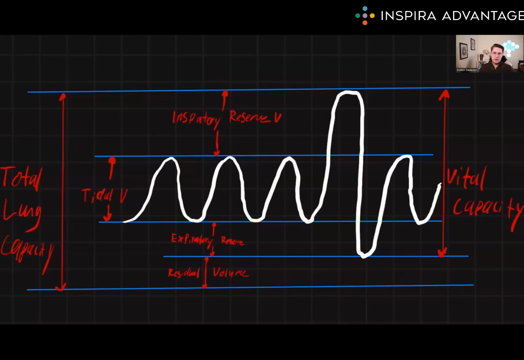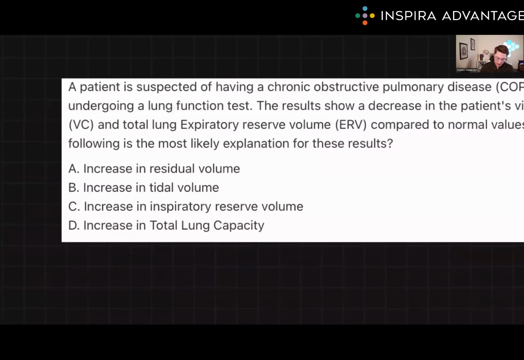It's important to understand these concepts because they're commonly tested on the MCAT and also have use in clinical settings for assessing lung function and ventilation. These measurements can be used to diagnose and monitor lung diseases such as asthma, chronic obstructive pulmonary disease, COPD, as well as pneumonia. So let's practice your diagnostic skills right now.